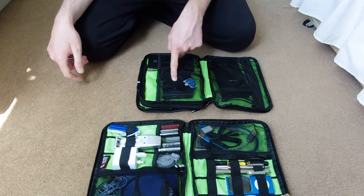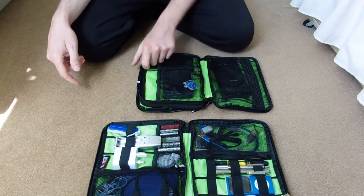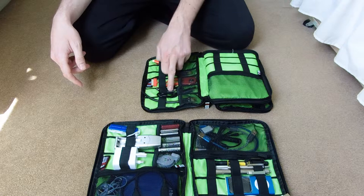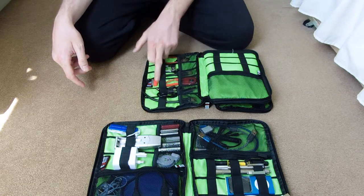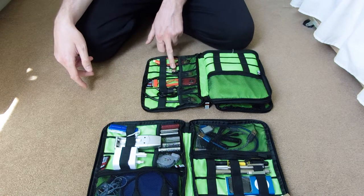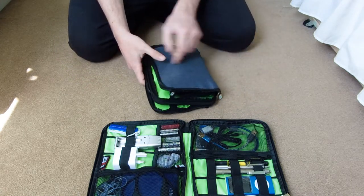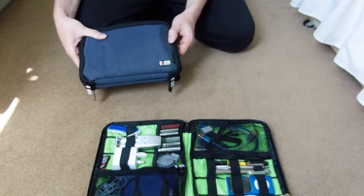Over here we have a 2TB hard drive and a USB cable - that's a Western Digital Passport. Over here we have an ethernet cable, which is taking up 2 slots, a multi-use charger that has several different bits on it: an old iPod charger, or maybe a really old Samsung one, a USB-C, a little mini one, and a mini USB. That's all I've got in that one so far. The company that makes them is BUBM, that's off eBay.